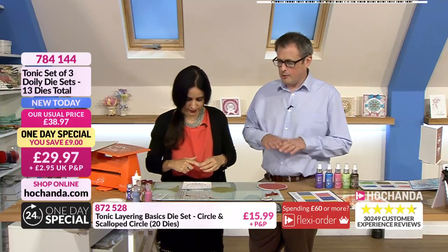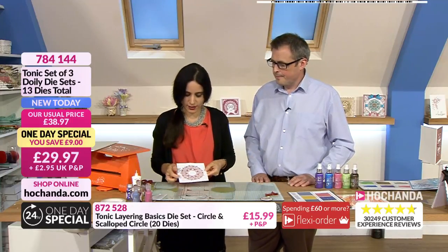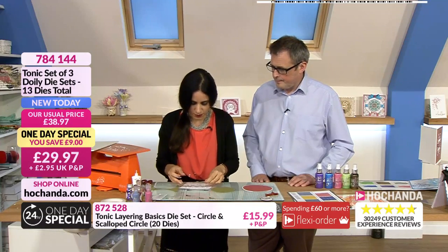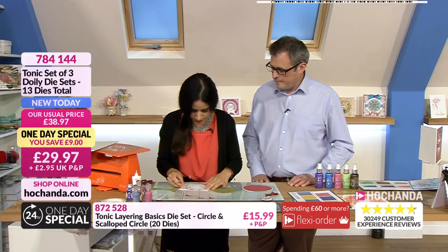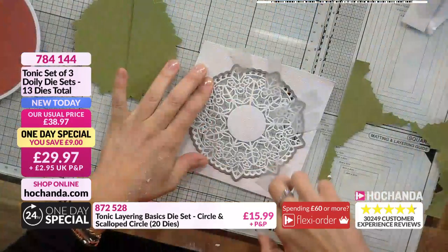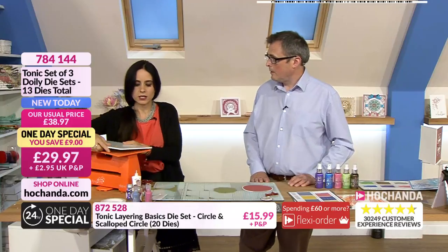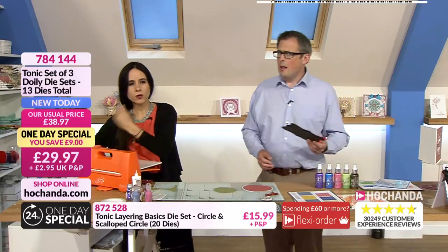Indeed. Now we have got the beautiful, I just love that detail. Now you can put it over a card, just like this, with a sentiment in the center, and that would make a perfect card. Just simple, but because of the intricacy of the detail of these beautiful dies, it just makes it all. It's simple crafting if you want, or real elaborate, like that sample I handed you with the black outline with the glaze.